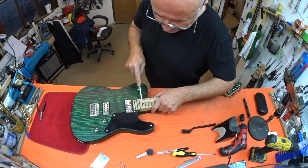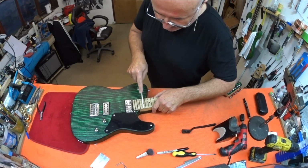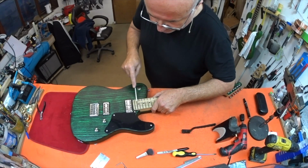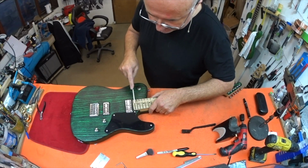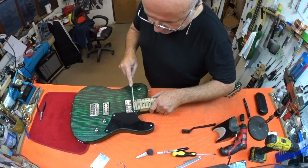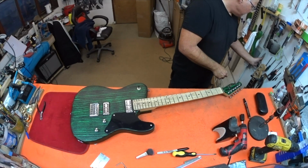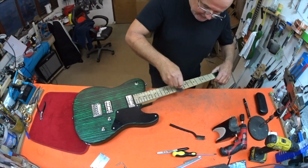So kind of moving along through this pretty quickly. Nothing has had to be leveled heavily. It's all pretty minor. There we go, that's all the frets recrowned. Again, give it a little bit of a dust down.